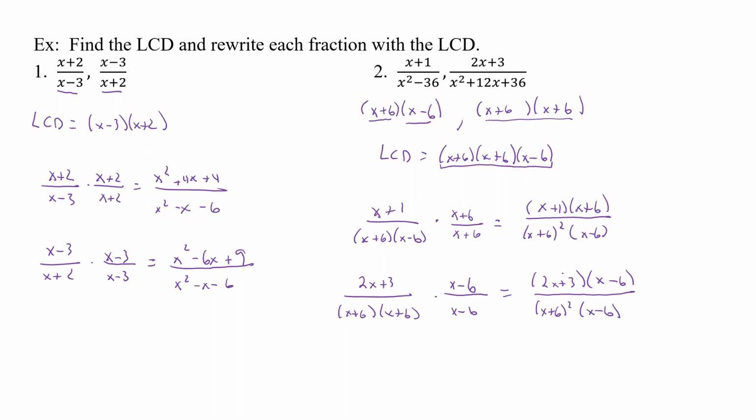And again, this would show that we couldn't reduce it. Now we can reduce it, but what we're wanting to do is get it to the point where we could add these two together, or subtract them, whatever it asks us to do, and then at that point we would have to simplify the numerator and keep our denominator as a factored form. And once we have multiplied that out and added it, then we have to factor the numerator and go from there. So right now we're just looking at finding the LCD and then rewriting each of the rational expressions with that new LCD.